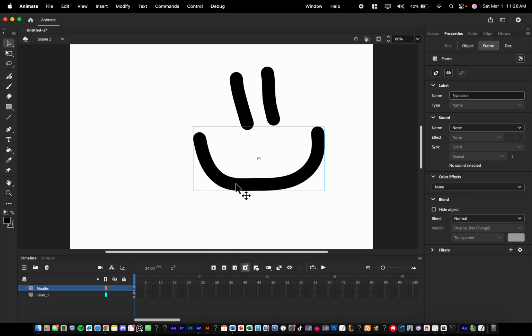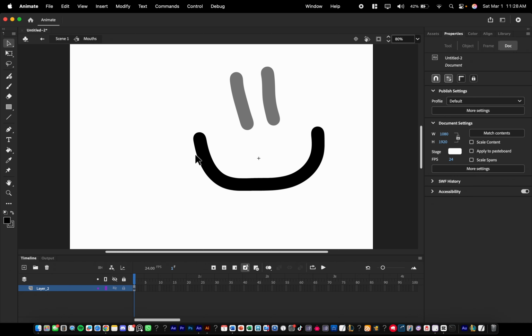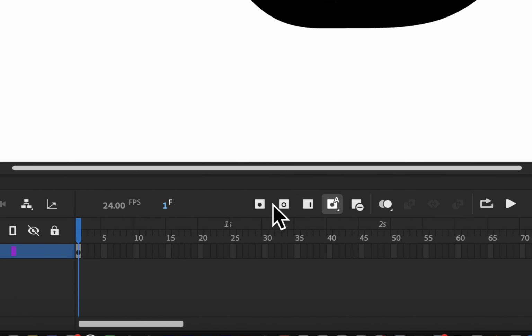So now we can double click to dive inside our folder, and we have the smile face. We can create different frames.